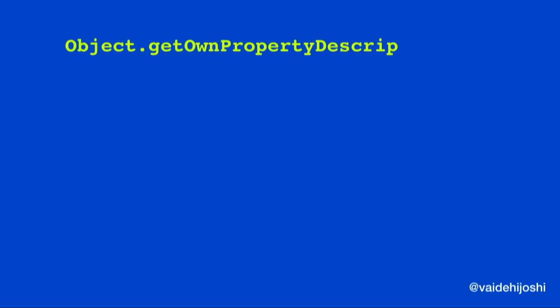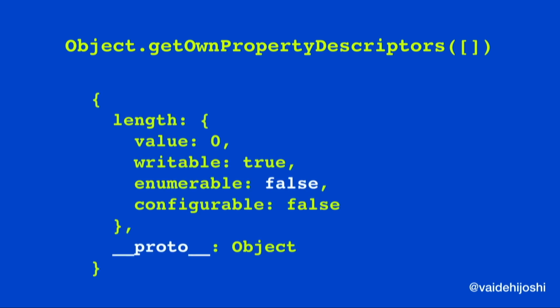For example, if we looked at all the property descriptors on an array, we would see that it has a parent prototype, which probably has properties on it, and it also has its own property, length, which is set to enumerable false. This is done for a very important reason. Every time you iterate through an array, you don't want length showing up. You want the actual properties, the values in that array. So it makes sense that enumerable is false for the length property.